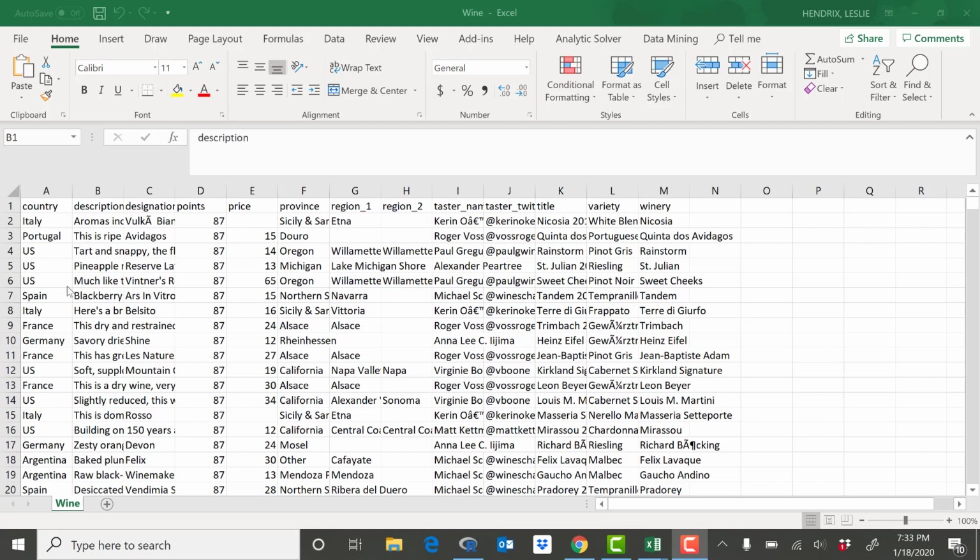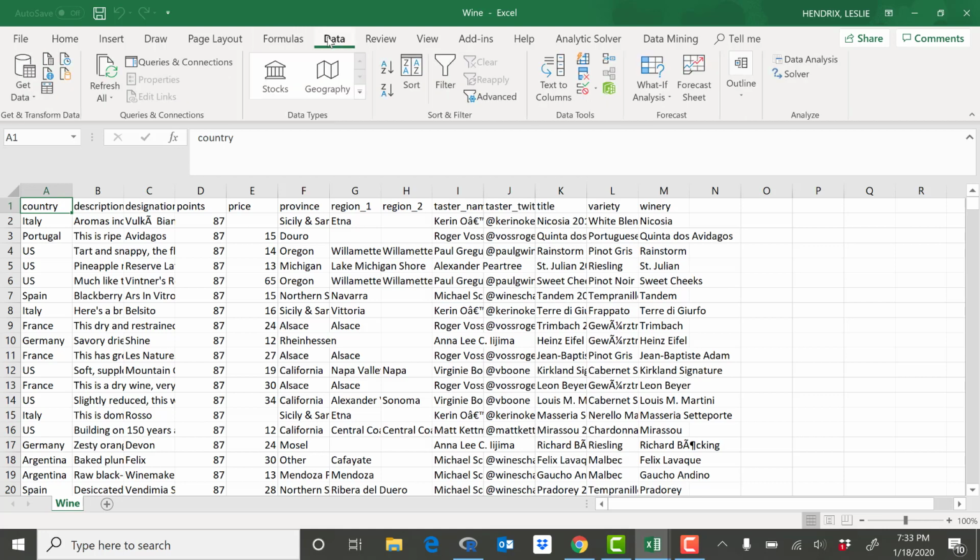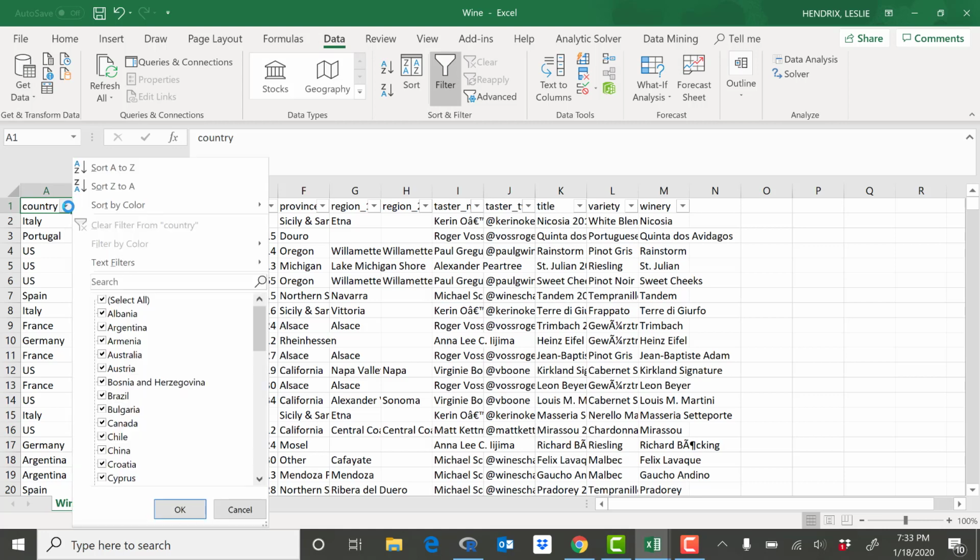How do we take a look at the data? One idea is to just click in this top row of the data, click on your data tab at the top and apply a filter. You can often just look at the filter categories to see, like, was a country over here? So I'm just pulling down the drop down for the country column.